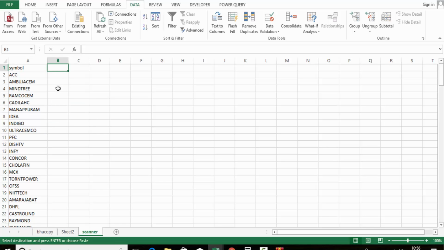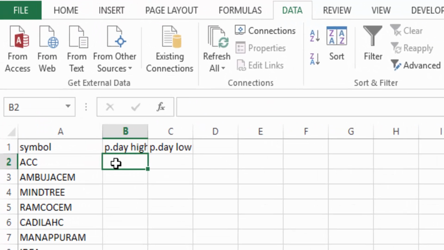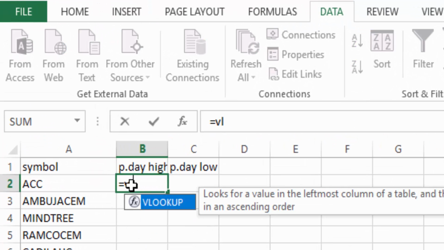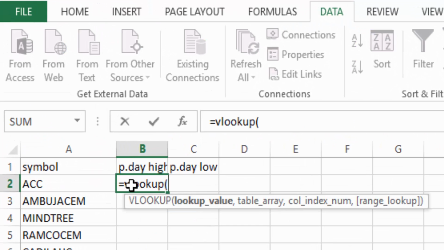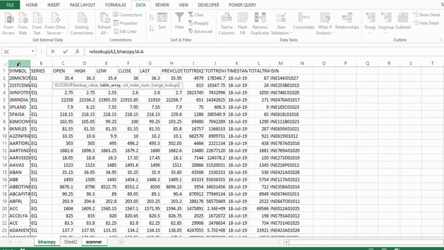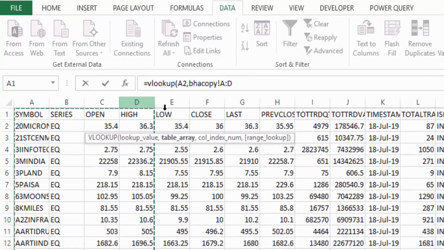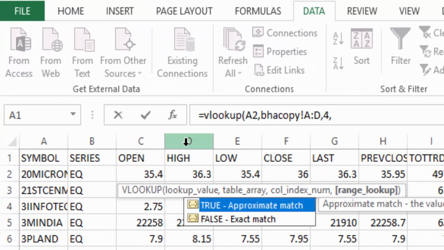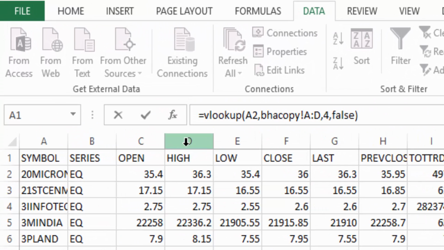Next step is the previous day high and low. The low is equal to VLOOKUP, ACC tab, comma, bhav copy, 1 2 3 4, false, enter.